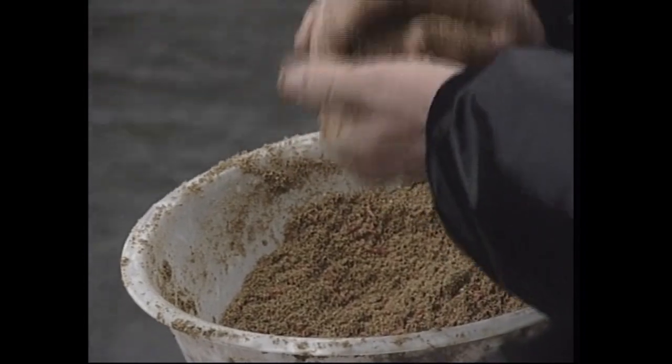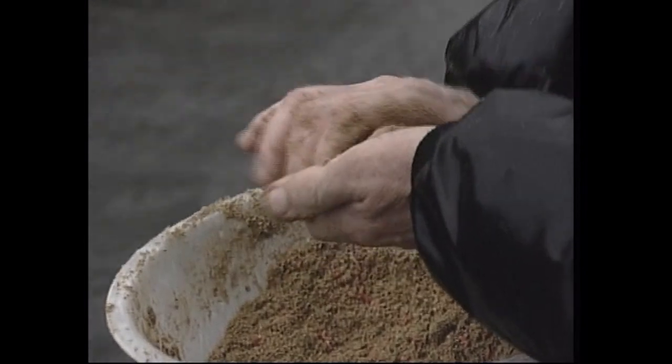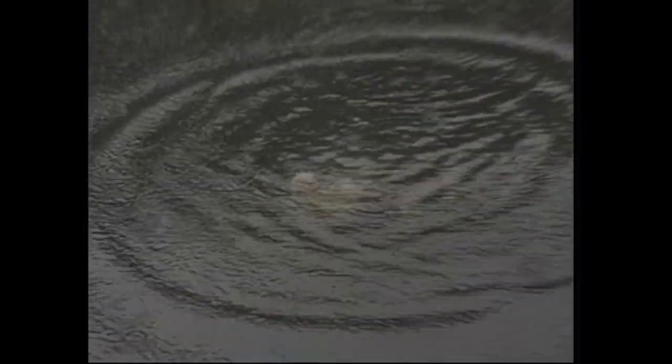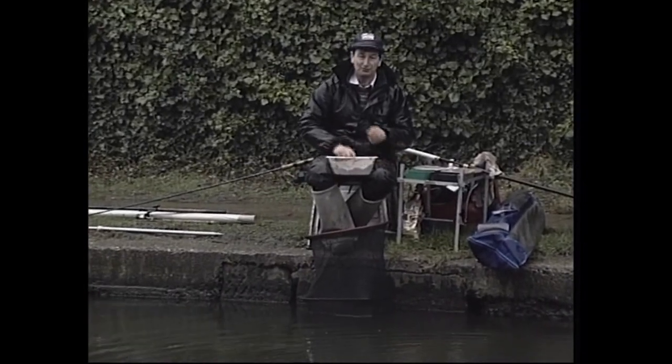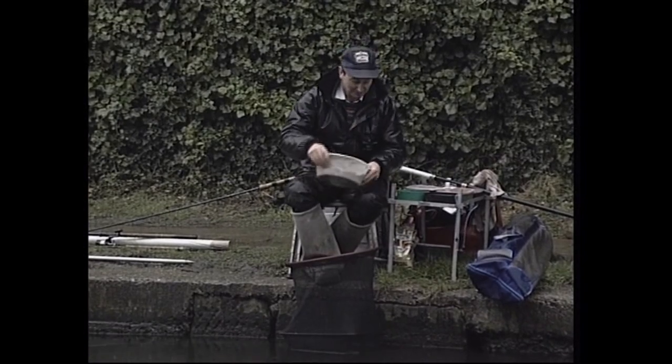And if I throw it in the edge, you can see what a lovely cloud we get off this ground bait. Just enough to hold it together. Just pop it into the edge. Look at that, that's a lovely cloud. See, it's just breaking, that's perfect. How can the old fish say no to that? But that's enough said about baits. Let's get down now to the real business of catching some fish.